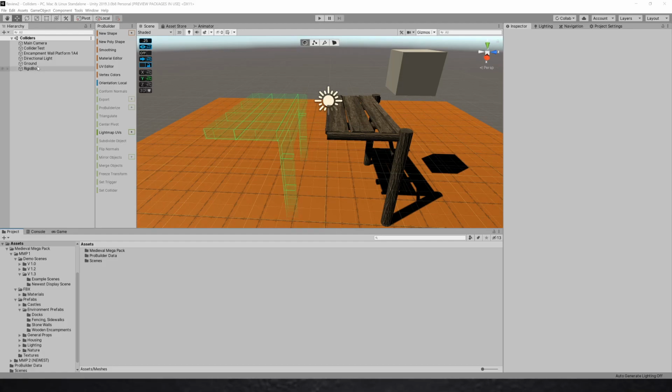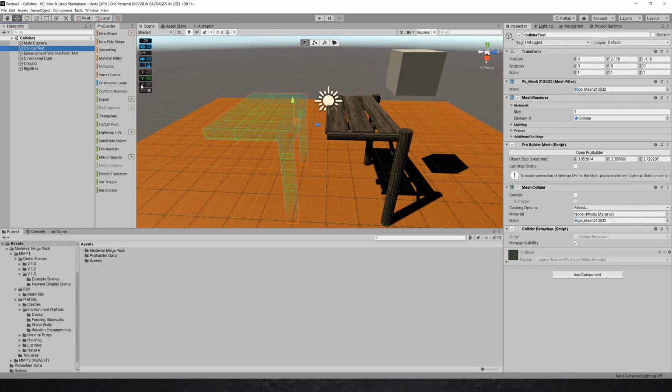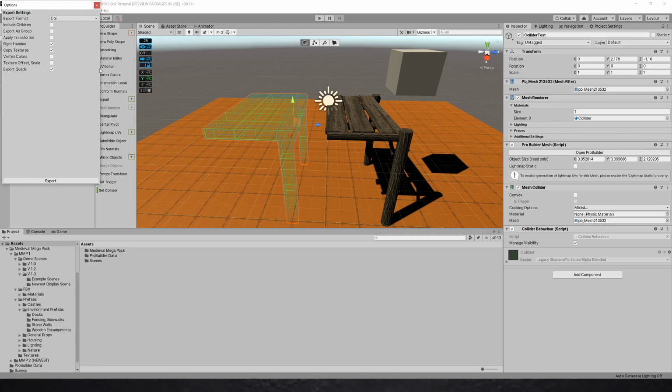Okay, since Pro Builder is, like I said, a modeling program, you can take your object, and then here on the menu there's export, and I'll just click the little plus here. When you export, you can choose between an OBJ file, which is just a general model format, STL, I'm not really sure what that one is, or PLY.